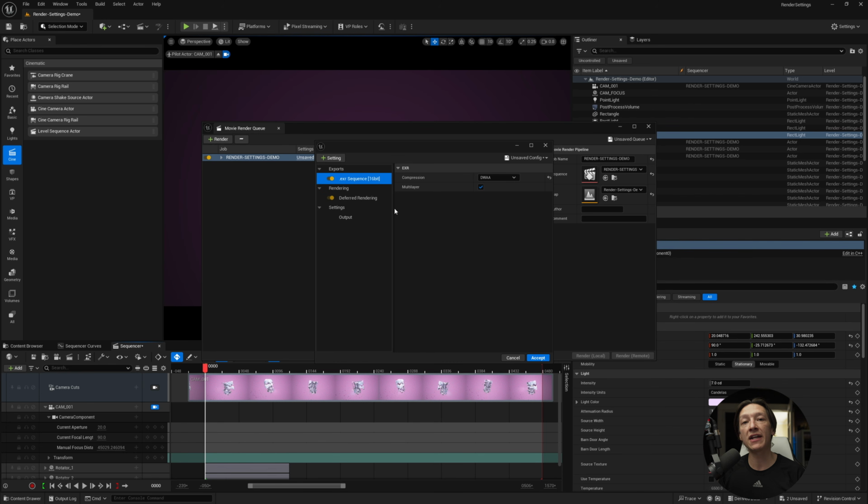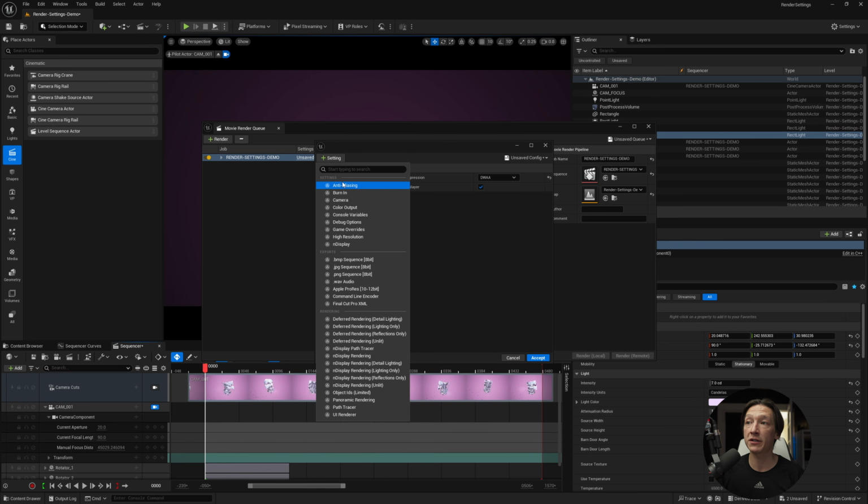And the reason why we do that is the file size is going to be a lot more manageable when it comes to our render. If you need to do more advanced things like crypto mats, compositing, etc., I recommend keeping it on PIS, but the file sizes will be significantly larger, so just keep that in mind.